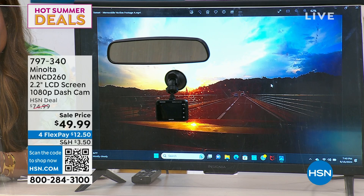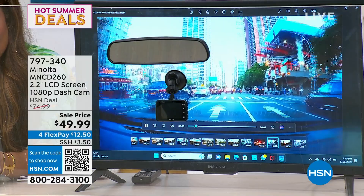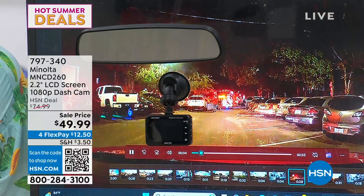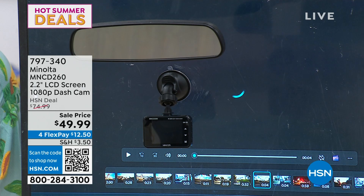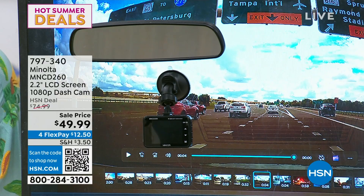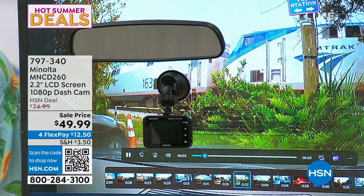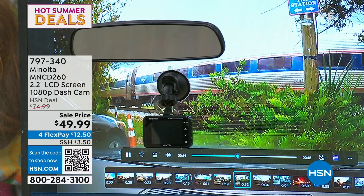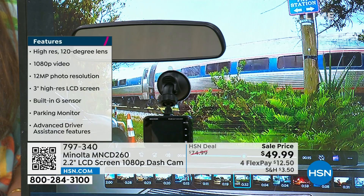Now I'm in the craziness of New York City where people are going all over the place. You see so many bad things happen on the road — there's an accident every three seconds in the United States. Somebody cutting across three lanes of traffic, crossing the solid white line at 65 miles an hour. And it even has parking guard — while your car is parked, if something moves in front of it, the dash cam will turn on. If somebody hits your car in a parking lot, nobody leaves a note anymore — this captures that stunning 1080p high definition.